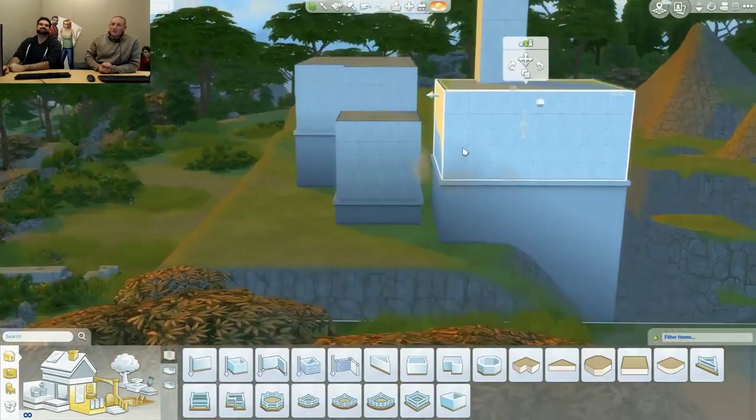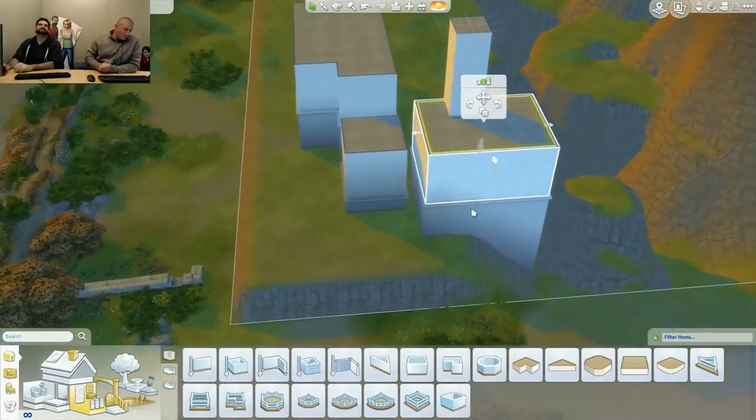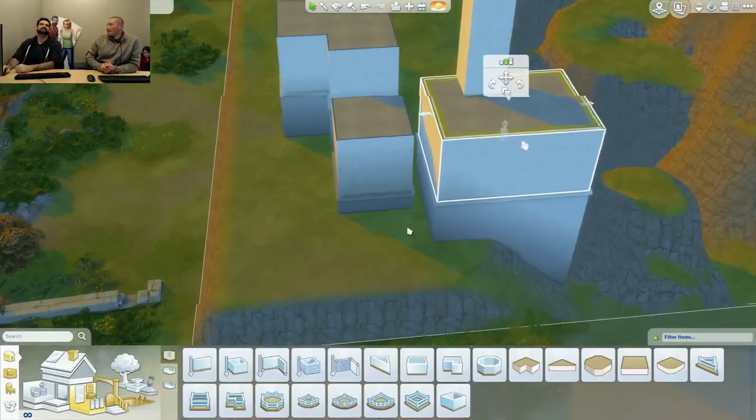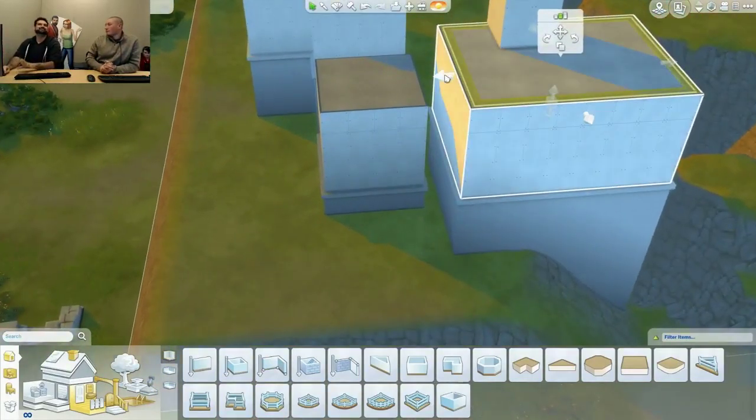Yep. Now, the big focus on this tool was we wanted to make sure that you could build houses at different elevations on your terrain, but we haven't yet got to the point where you can actually connect walls at different heights.